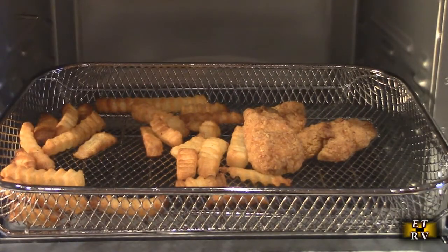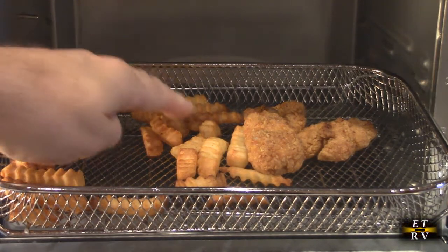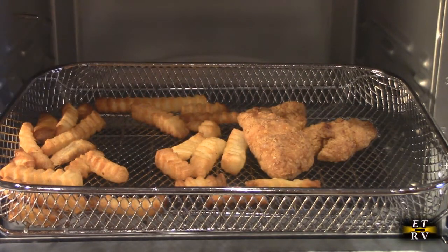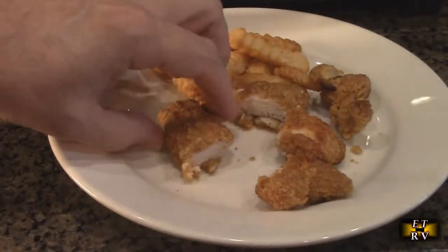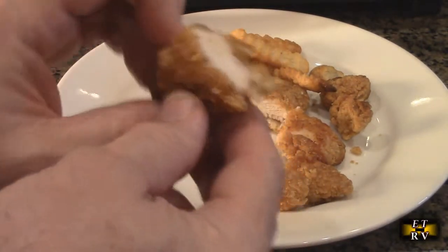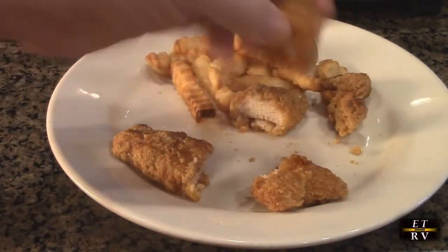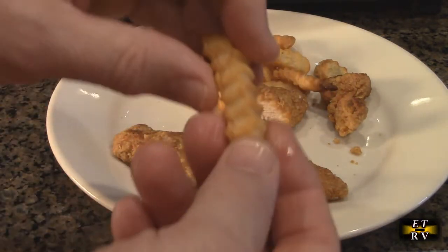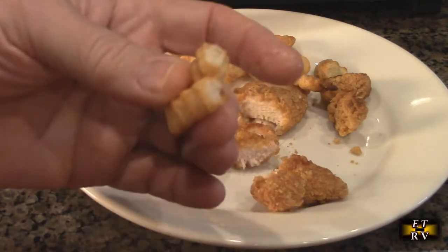So you can see that really quickly cooked that, and they're all browned, crispy, and perfect. The chicken is brown and crispy, and it looks absolutely delicious. So you can see it cooked the outside perfectly, and it's crunchy, just as you'd want your chicken nuggets to be. And the French fries are all crispy and perfectly cooked.